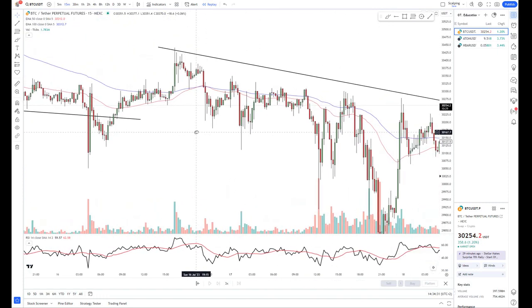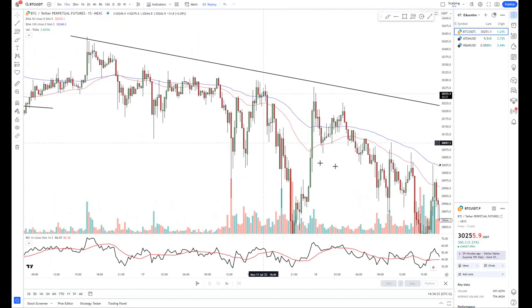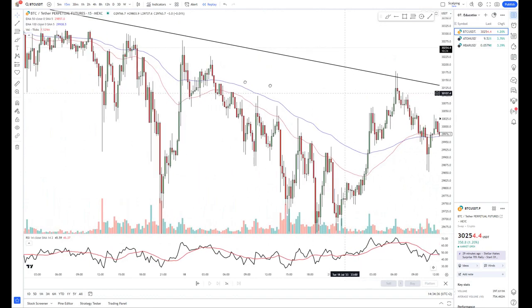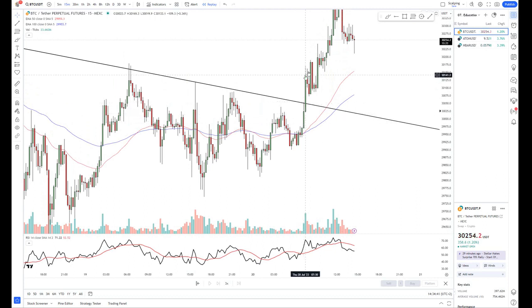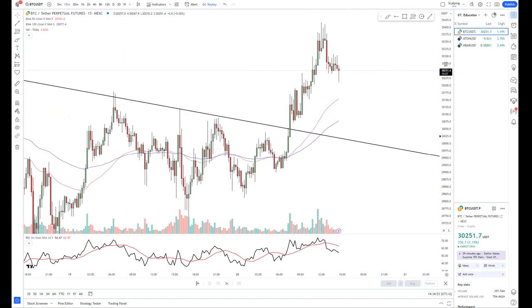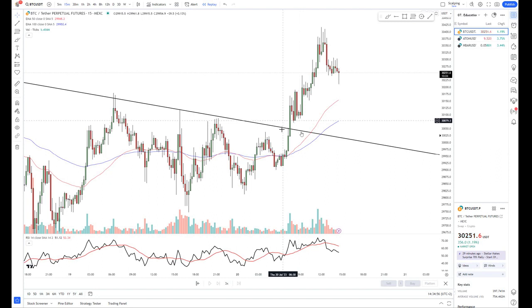So the candle after the breakout, wait for that candle to confirm the breakout. So one candle breaks out, the second candle closes above or below. If you are looking for a breakdown, then try to enter at a retest. And like I said, sometimes it doesn't work out and it doesn't hit your entry, but also this is not a 100% win strategy.